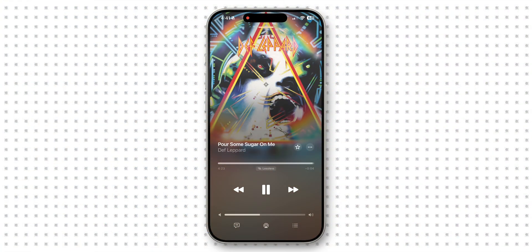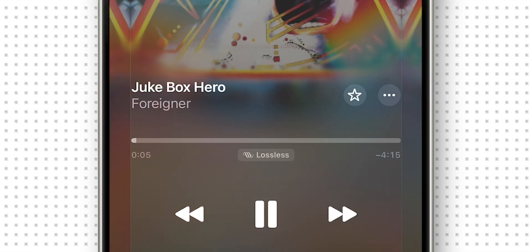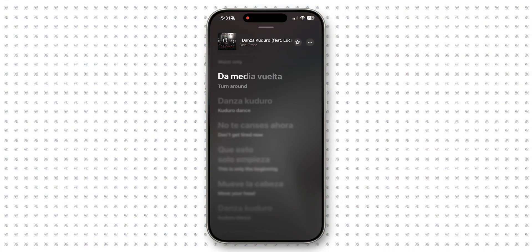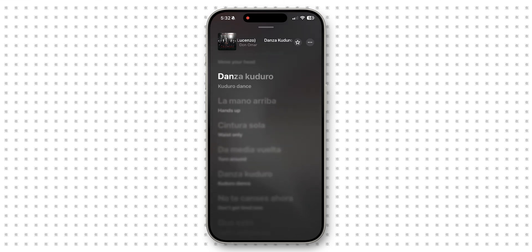Perhaps even more than that, I love the new Auto Mix feature. Using Apple Intelligence and real-time audio processing, Auto Mix can time-stretch and beat-match songs in a playlist to seamlessly mix one song to another, just like a real DJ would. I was a little skeptical about how it would work, but even in beta right now, it's pretty darn awesome. It's not always perfect and it sometimes sounds a little messy, but it really does do an impressive job of auto-mixing from one song to the next — it still beats just a simple crossfade. There are also lyric translation and lyric pronunciation features built into Apple Music now for fans of international music.